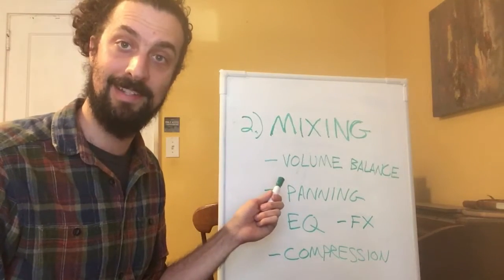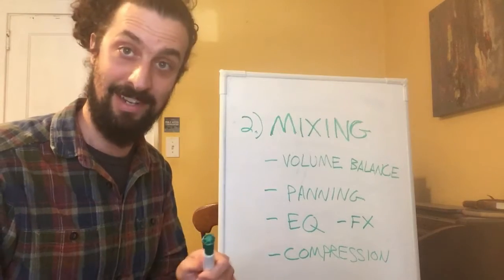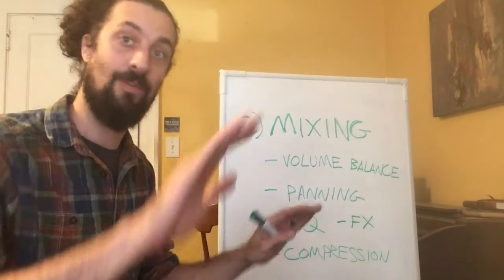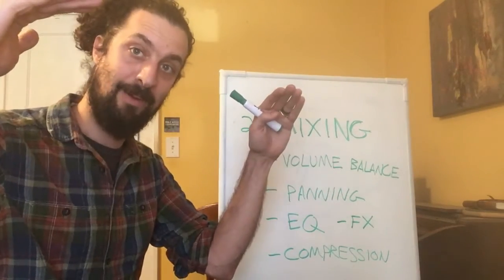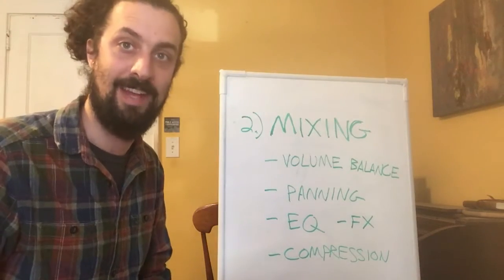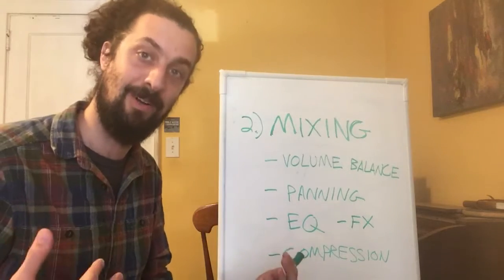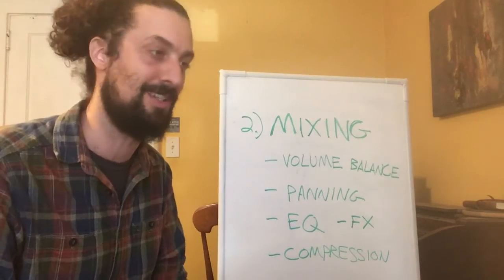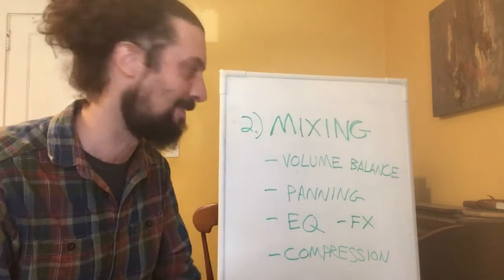Part of volume balancing is something that eventually we will learn, which is called automation. You don't need to know it quite yet, but automation allows you to kind of change the volume over time. So, in this section, we want the guitar part to be really loud. Well, in the next section, there's something else that's important in the song that needs to carry the narrative of the song. We're going to be able to turn that guitar part down in the next part. So you use volume automation to do that. And you can automate actually everything that's on here. So we'll talk about that eventually.